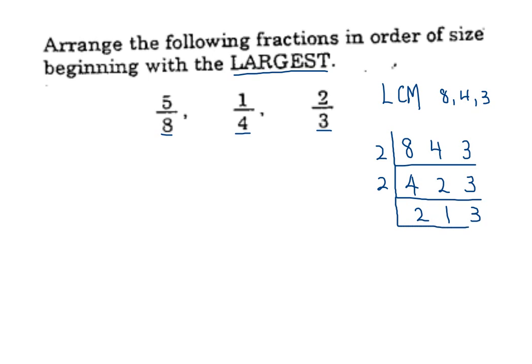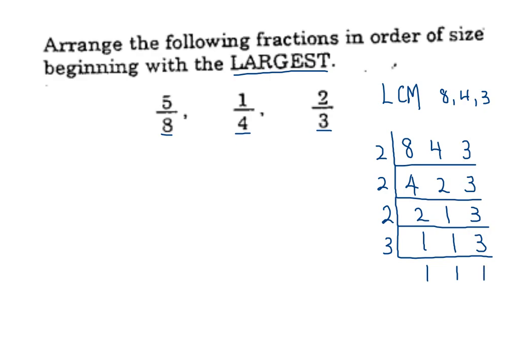Repeat the process one more time. 2 into 2, 1, 2 can't go into 1, so we write back the 1, and 2 cannot divide 3 exactly, so we write back the 3. Remember, the objective of doing this process to get your LCM is that you want to make sure when you're finished you have a row of 1s. So right now we already have 2 of these numbers being 1s. We want to convert this last one into a 1, so it's obvious we're going to divide by 3. So 1 cannot be divided by 3, so we just write those back, and 3 into 3 gives us 1.